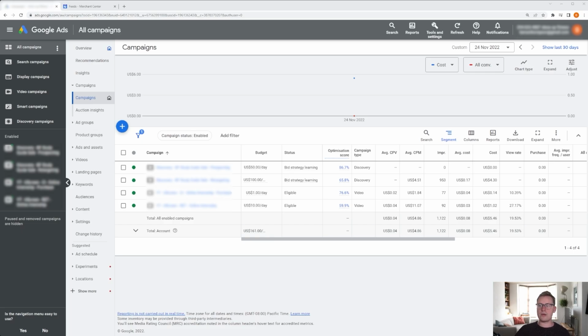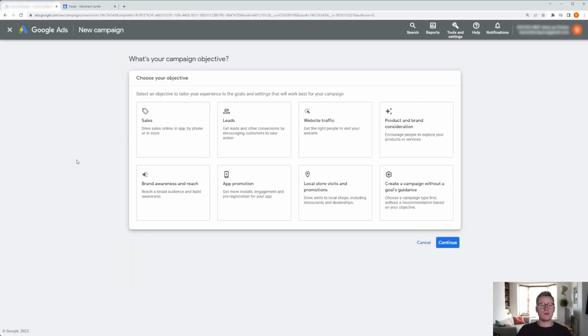So now we've done all that, we can actually go ahead and start off by creating a campaign. First thing you want to do is come to your Google Ads account, obviously. I happen to be in the campaigns tab here, but I think normally you get taken to the overview tab, and you'll have the same option to add a new campaign, which will be this plus button just here. If you click that, you've got drafts, load campaign settings. We just want to keep it straightforward and go add new campaign, which brings us to our objectives.